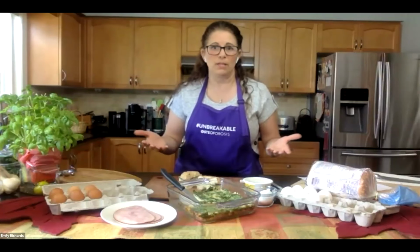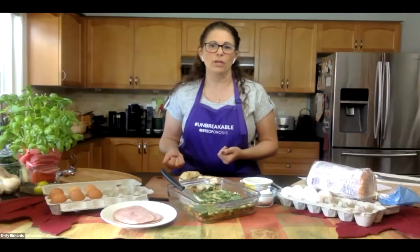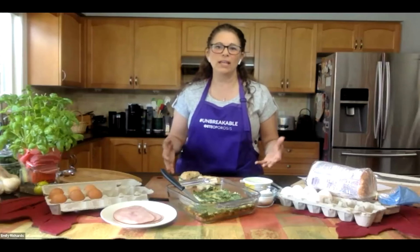But in this recipe, you could use pre-shredded or grate your own. The variety you get when you grate your own is much bigger. That's the main difference. I have yet to see pre-grated Gouda, so if you love the flavor of Gouda, you will have to grate your own. But things like cheddar, mozzarella, even the double cheddars, Tex-Mex, jalapeno, any of those would work in this recipe, and any of those pre-shredded cheeses would work well here. So that's really the only difference.